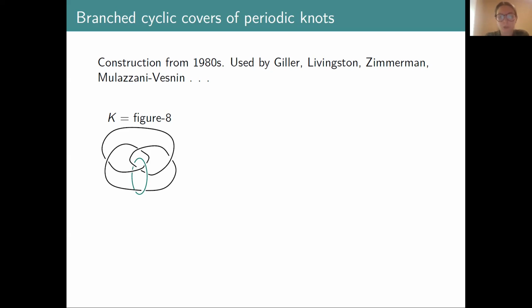So here's our 2-periodic knot. It's actually the figure 8 knot. And here's its axis I've drawn actually as a circle and not just a point in the diagram. So this is just an isotopy so that the axis doesn't go through the point at infinity. So that's our knot with a 2-periodic symmetry.